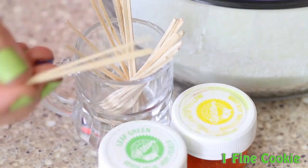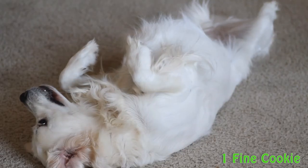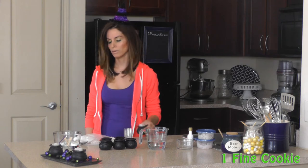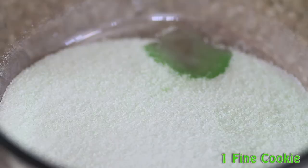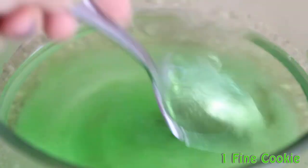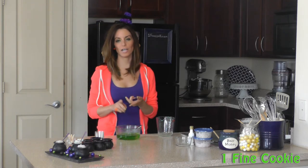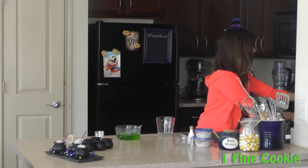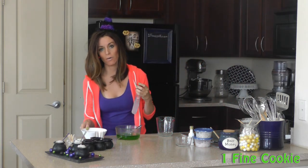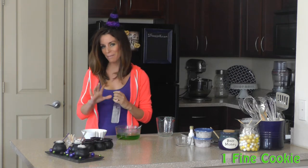I used leaf green and some yellow food coloring — this gives it sort of a neon hue. Just use a toothpick and dab it in. So let's pour our cup of hot water into the jello. Once dissolved, add one cup of cold water and half a cup of cold liquor. If you want to add more liquor, I would suggest doing so — I tend to add more liquor than that, but this is what I chose for the recipe to make it a happy medium.